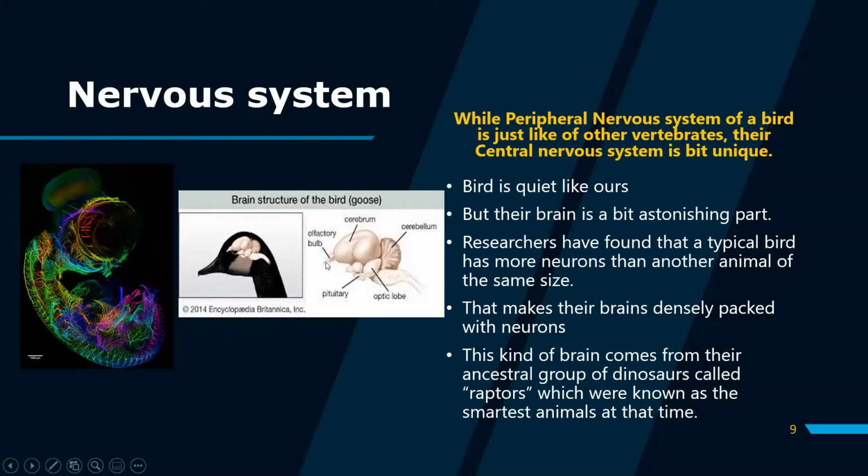So you might think, how did they get this kind of advanced brain? Because they evolved from dinosaurs known as raptors. Raptors are a group of small carnivorous dinosaurs in the theropod group, which hunted in packs. And as they're small and their prey animals are very big, they needed to outthink them rather than overpower them. So that's why birds have this very advanced and complex brain and nervous system.